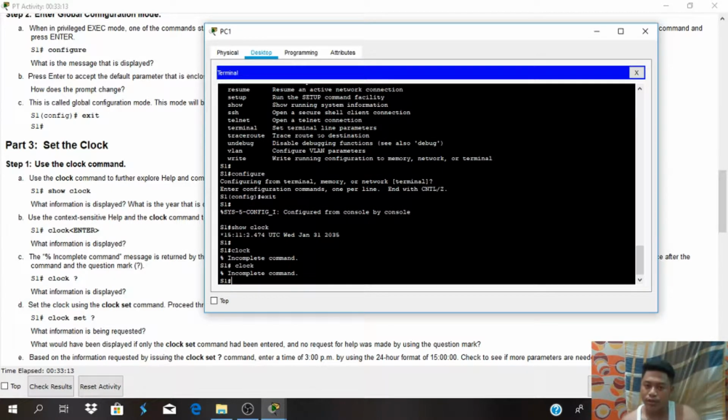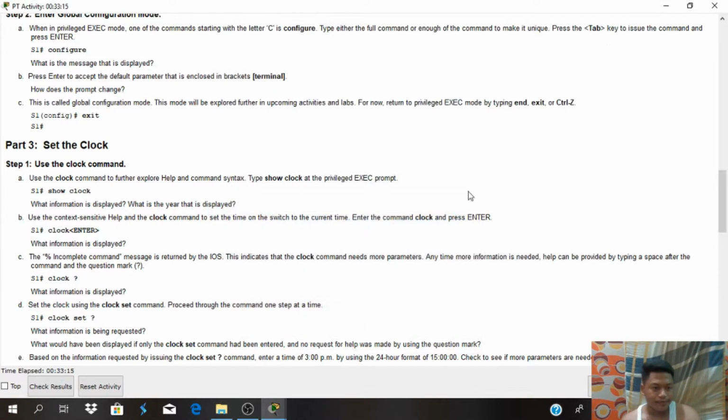Okay, incomplete command. The percent incomplete command message is returned by the iOS and indicates that the clock command needs more parameters. Anytime more information is needed, help can be provided by typing a space after the command and the question mark.